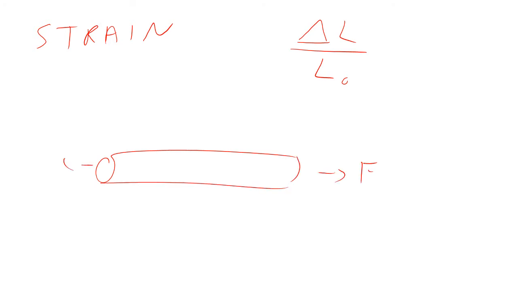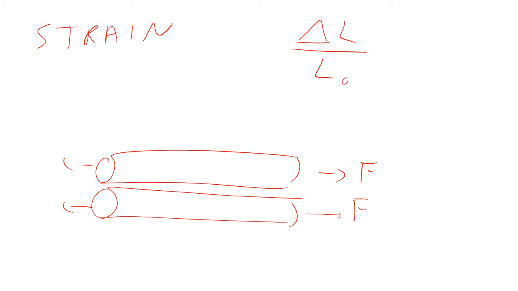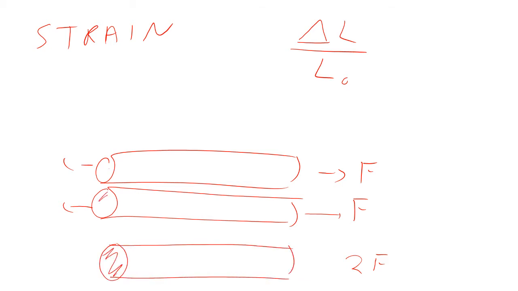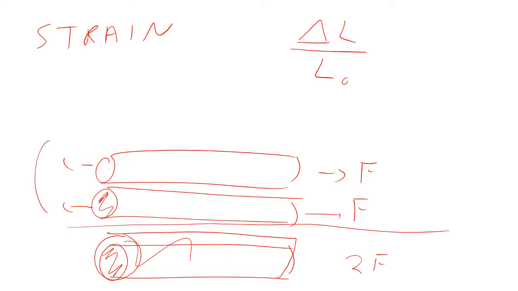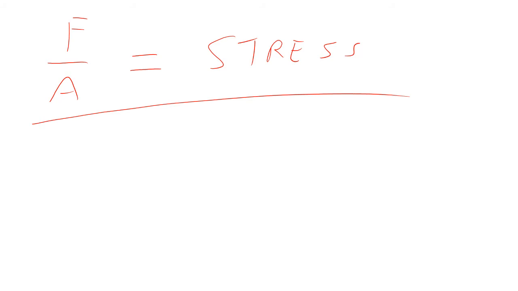Now, in order to strain it, though, we had to exert a force on it. What if I had two objects and I want to strain them by the same amount? I would have to exert the same force on both of them, so the total force would be double, right? Well, what if it was like one object but was twice the area? So I made it a bigger object. Well, that would be the same. It would be as if I had two objects there. And so it would take twice the force to get the same strain. And so what remains constant in here is the quantity F over A. And so we call that stress. So F over A is the stress.